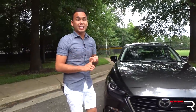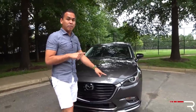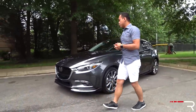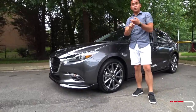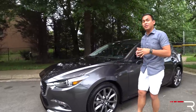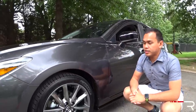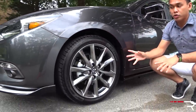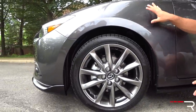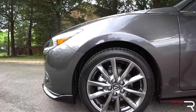It's got full LED headlights on this GT trim — available on the Touring as well. Keep in mind the turn signals are not LEDs, but you do have LED high and low beams and an LED fog light. The headlights themselves are adaptive and swivel, which is a nice feature. This particular one is in the machine gray exterior color, a new option for 2018, and my tester also has the appearance package giving you the lower front fascia, side skirts, and rear fascia. These 18-inch graphite-finished wheels look terrific, filling out the wheel wells nicely.